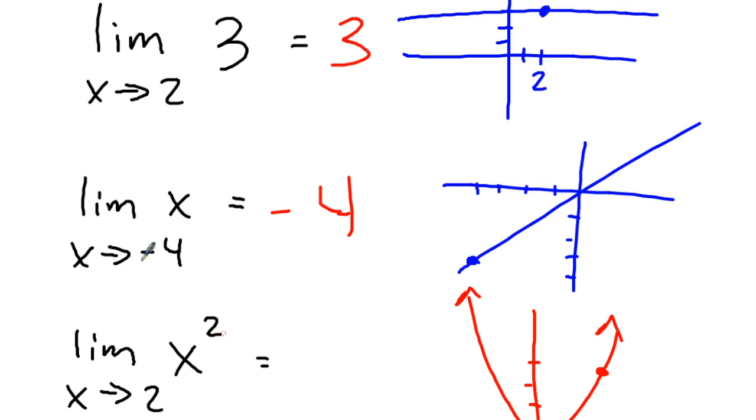if you have x to the n power, all you have to do is plug in. So it would really be 2 squared, using direct substitution. And of course, we know 2 squared to be equal to 4. And that's great, because it gives us the same function value as what we had over here.